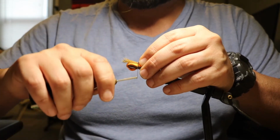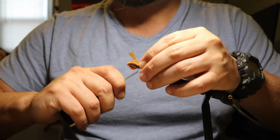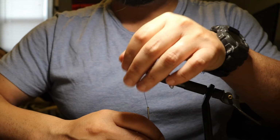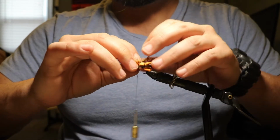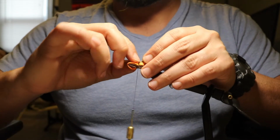Tie it over. Okay. And when you tie it, you're going to see that the bucktail is going to lift up. That's perfectly normal. It's perfectly fine. Give it another tight wrap. Now take it, double it over just like that. And with your finger, just push it down. Make sure you got all the hairs though.